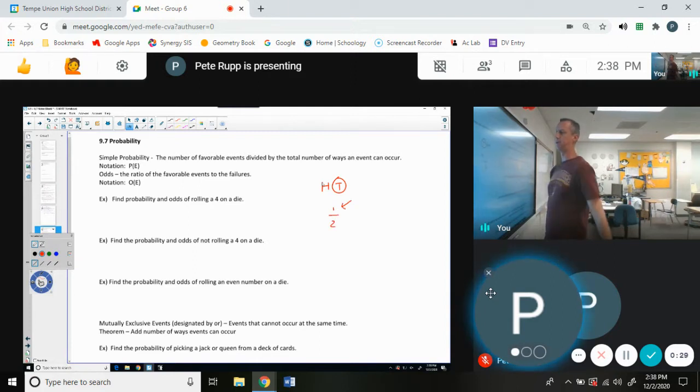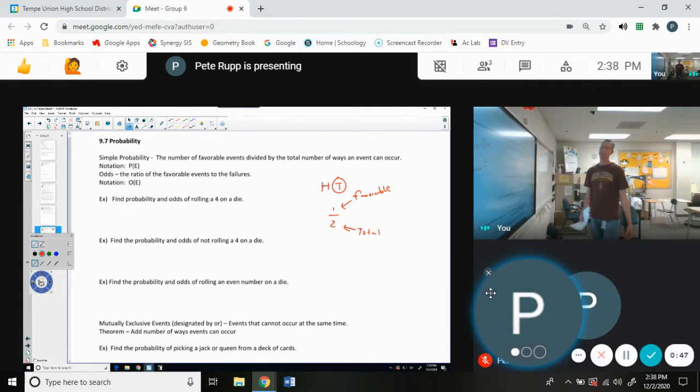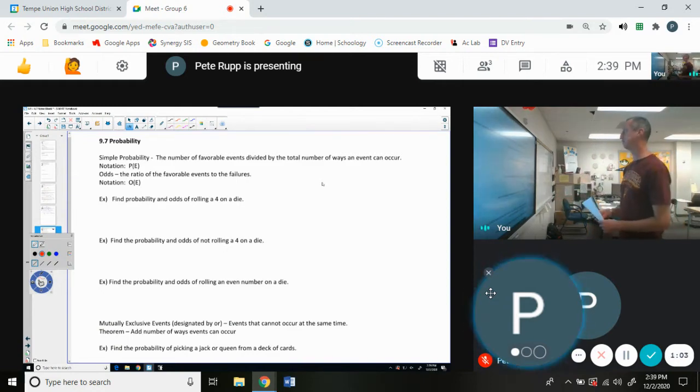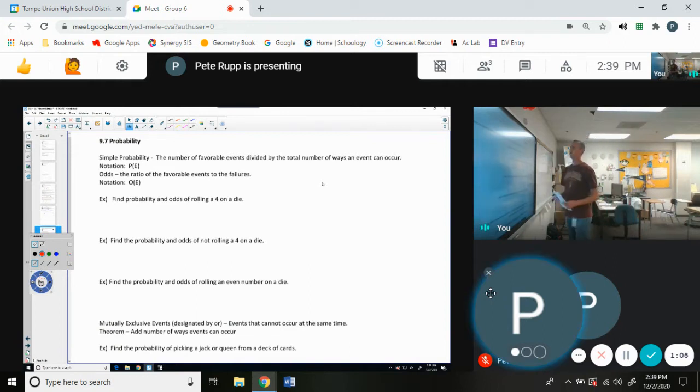So for simple probability, what you want, the desired outcome, is up top. The way I say that is favorable over your total number of outcomes. So on a coin, two outcomes are total. When you roll a die, there's six, and all kinds of different things from there, okay? It gets a little more complicated when we're talking about rolling more than one die, trying to get a sum. But the first part is going to be fairly straightforward, and then we're going to get into some fairly complicated stuff.